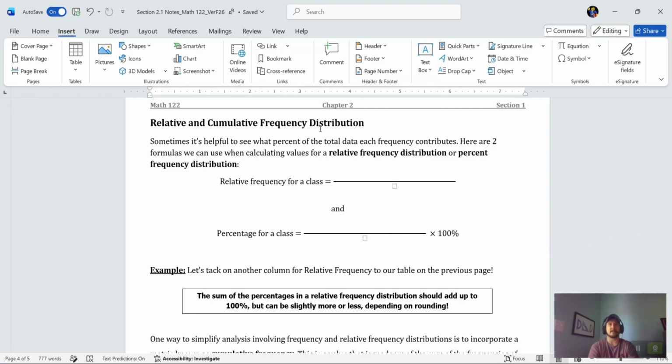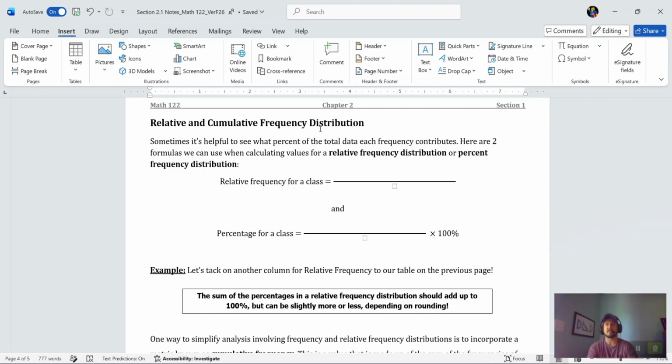So this is kind of like an introduction to that, although they won't be aware of it at this point in the semester. But it's good to have things in terms of percentages, especially when you're comparing two different data sets that you've created frequency distributions for. If they share, let's say, driving times in Chicago versus the driving times in Los Angeles. So just giving them a couple of formulas to help us calculate those percentages.